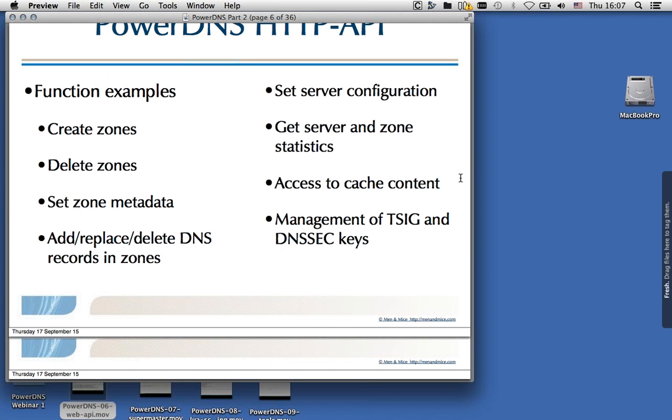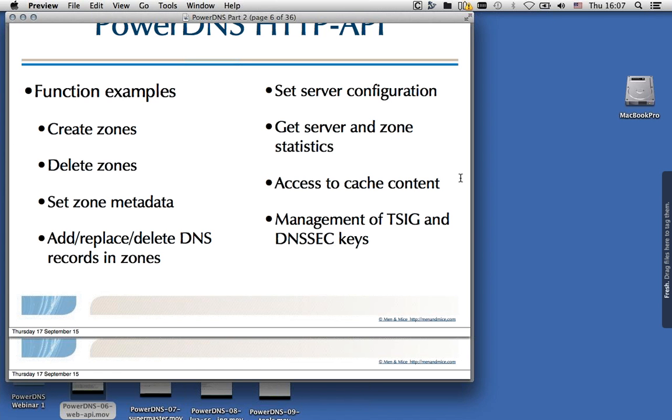There are plans to add access to the cache content. That is for the recursive part, and management of cryptographic keys like TSIG and the DNSSEC keys. There's already quite a lot of functions in the API, but there's also more that is planned for the future.